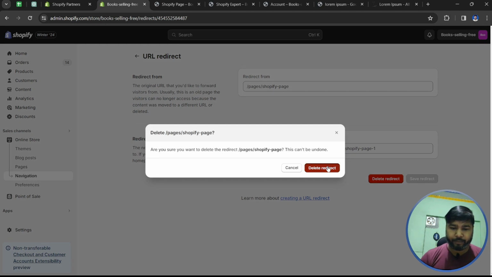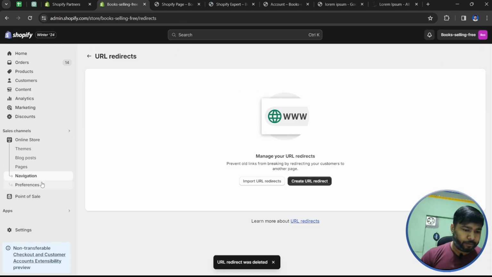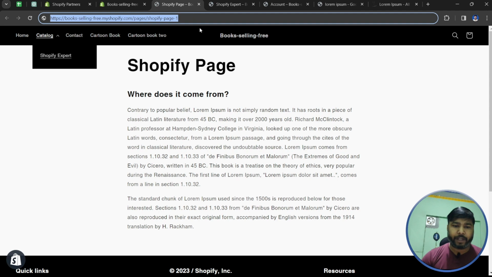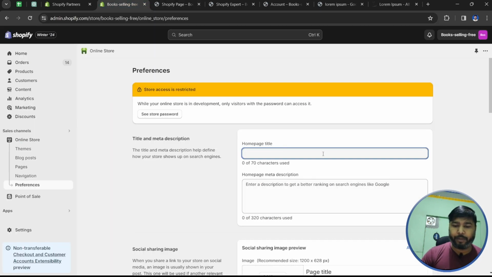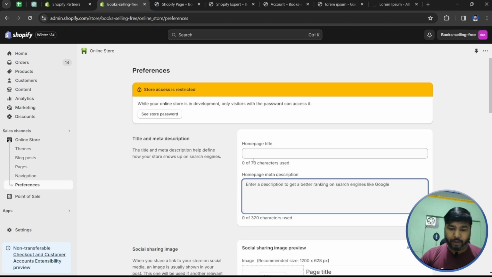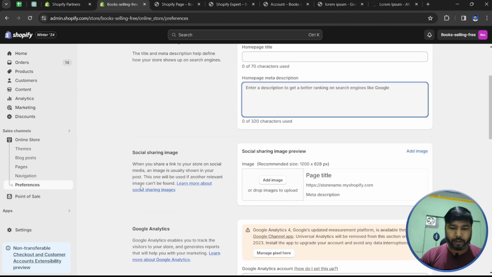And the last thing we will discuss is preferences. Preferences are small settings where we need to configure all the things. Suppose you need to set the home page title, like you can see near a favicon icon. In Shopify, you can change the home page title and home page description here, and for all these things, SEO and controlling of events are in preferences. So the home page title is fine.